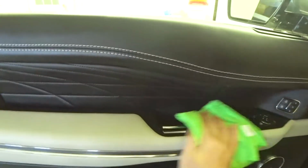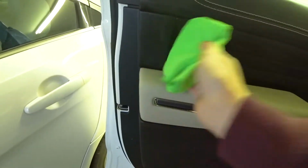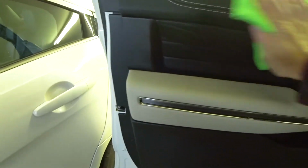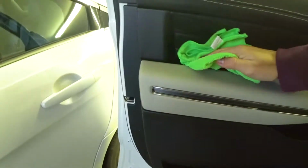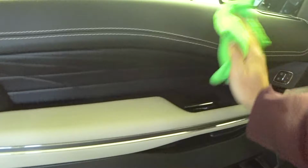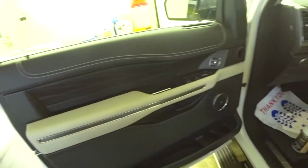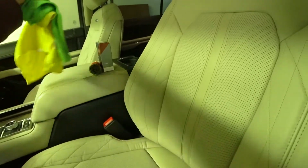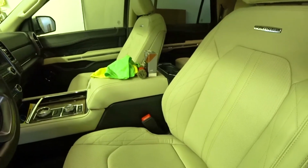In my Ford Fusion Energy, I have those seats coated, and the armrest on that is black, so I did do those. But you know, I might just do the whole thing. The ceramic coating is relatively inexpensive, so you can always pick up another bottle. But a bottle will let you do a couple cars, so I should be good on this whole Ford Expedition. All right, I'm gonna let that sit for a couple moments and then come back with the ceramic coating.